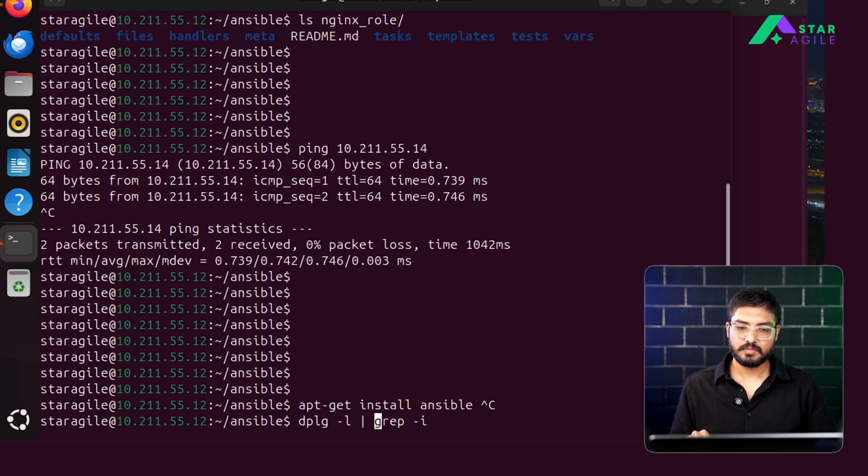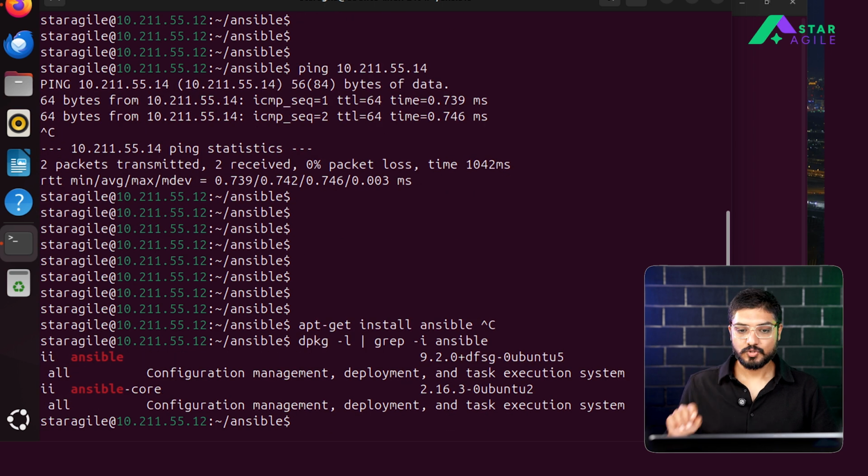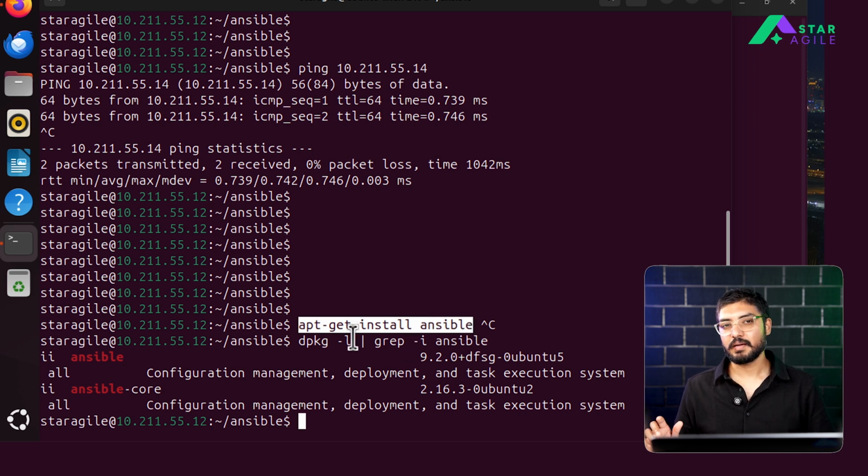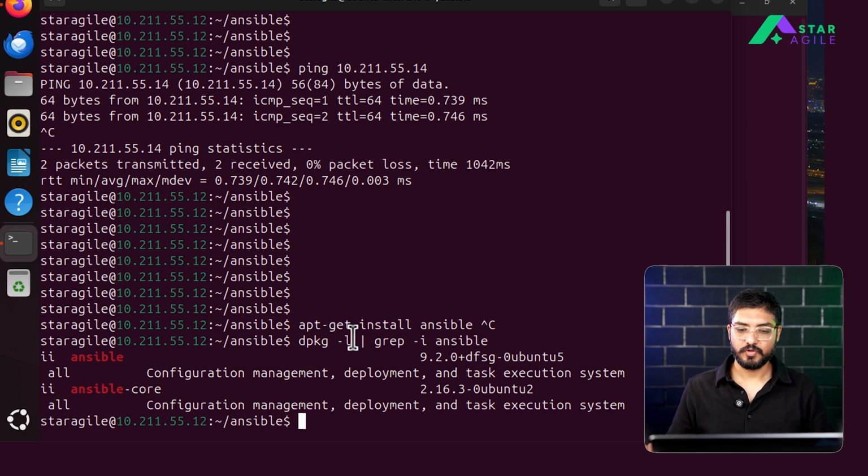Otherwise, you have to download via apt-get. So as you can see, I already have this package called ansible, and ansible-core will also be part of that Ansible. So if you have not downloaded Ansible, you can just download via apt-get, or for Windows and MacBook there are also tools that you can just Google, Ansible docs. You will find how to download the Ansible tool. Okay.